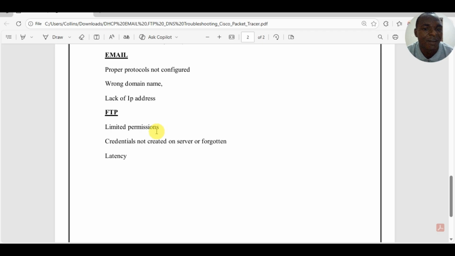These are the issues with the FTP server. One, you may be unable to reach the FTP server on the network if the FTP server is off.